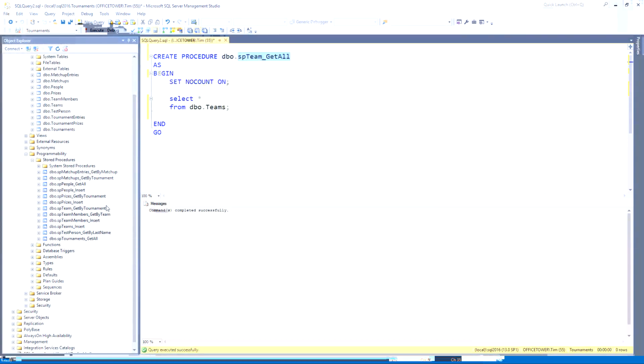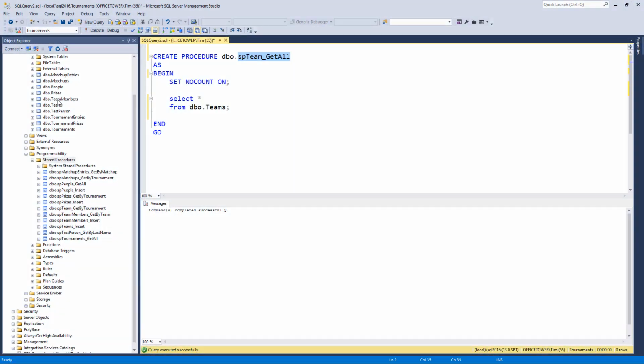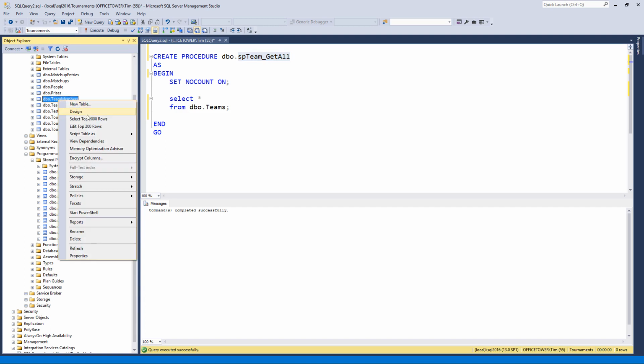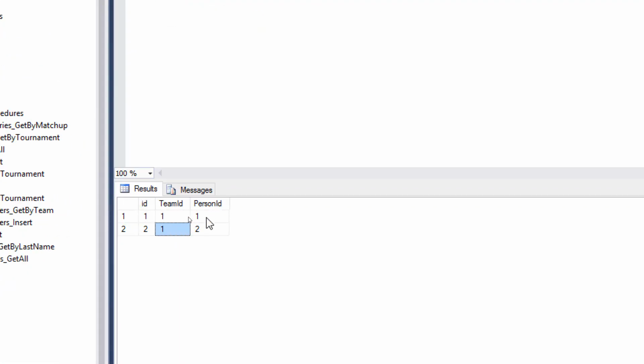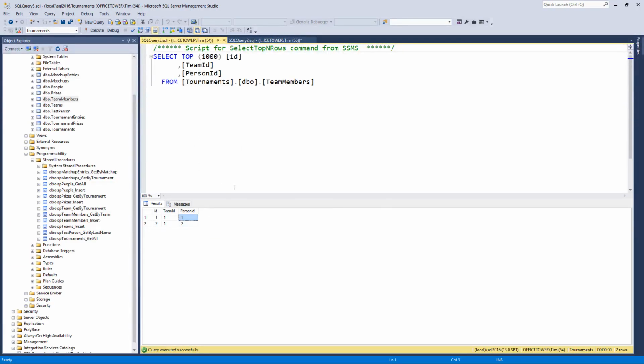Now, in SQL, we have this table called TeamMembers. And if we look at this, let's select the top 1,000 rows. We see team ID of 1 for both of these. I'll zoom in here. And then the person ID is 1 and 2. So we have this linking table that says, okay, here are the entries for this particular team.